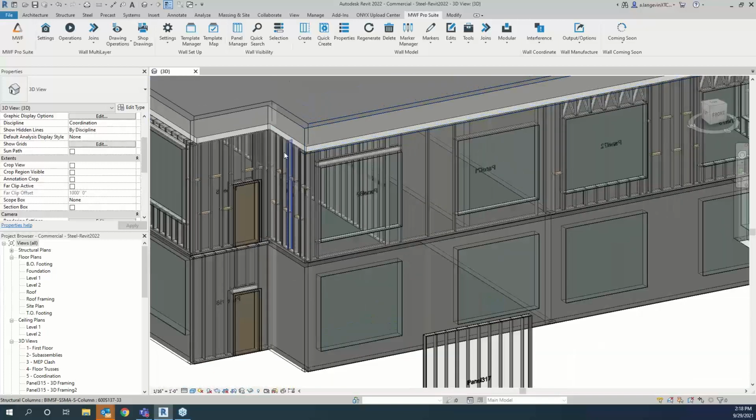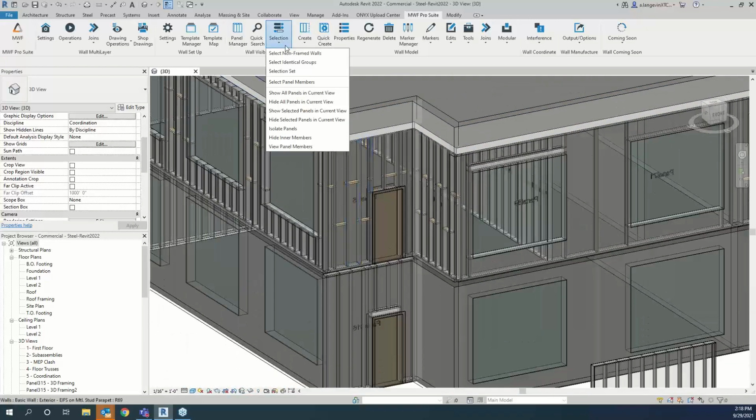Let me just go back now. And the last thing here, I'm not going to show this one because isolate panels, basically, you're going to isolate your MWF panels, but it's going to actually get rid of everything else. And then the only way to revert back to it is just to Control Z, which allows you to bring your Revit walls and tags and all that back. So this would be more something, again, if you want to create some view where you were maybe done modeling and you really only want to see framing, you can hit this isolate panels on selection.